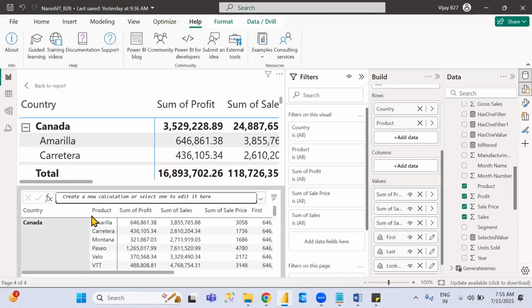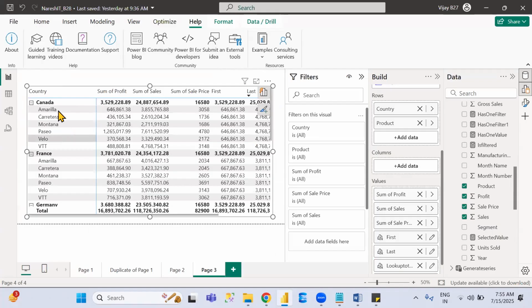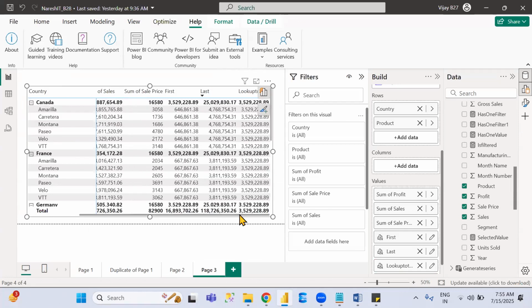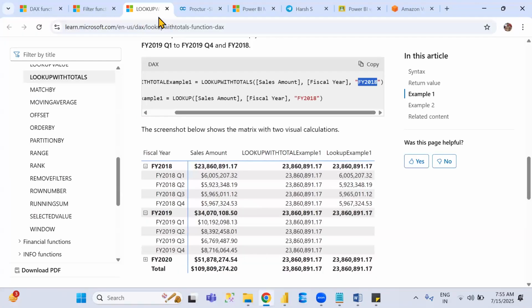For Canada, what is the value in the sum of profit? That value will be displayed. What is the total value of complete Canada? 3529,228.29. That is the value it will display. If you want, you can check it here.